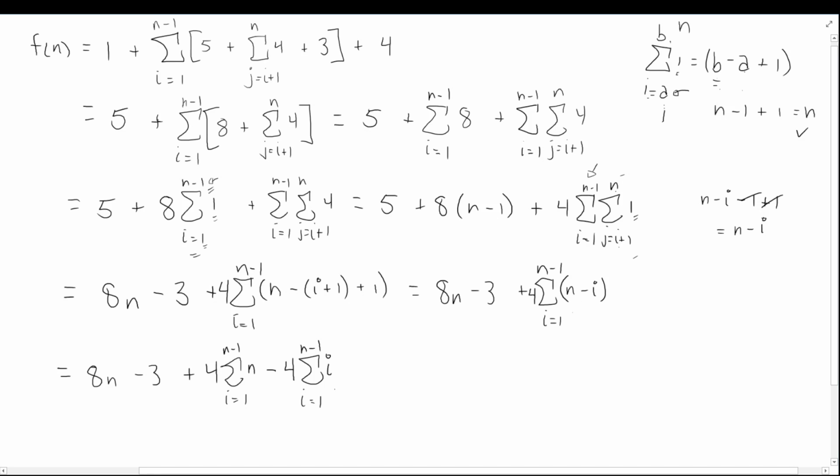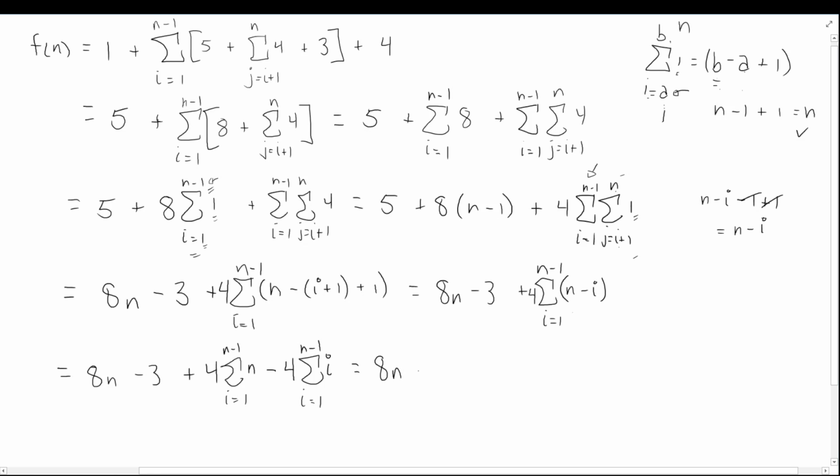Okay. Continuing, I think this sum is probably our easier one. I'm going to actually try and do it all in one step. The first thing we should see is that n can pop outside. That leaves us with how many terms in the sequence? n minus 1. So I'm going to be careful.